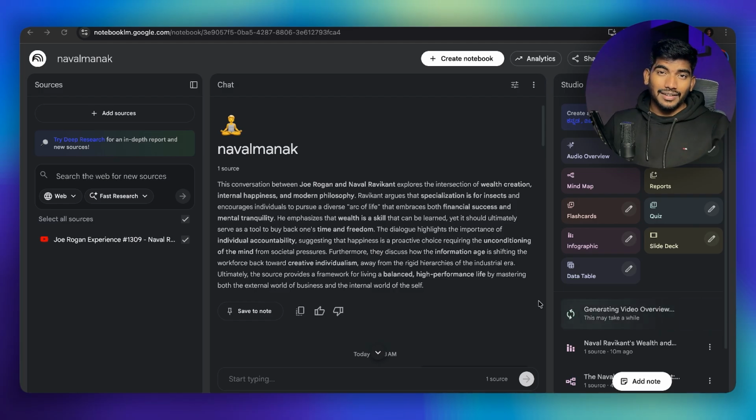So these are NotebookLM's core features and a basic introduction of what NotebookLM is. There are endless possibilities and endless opportunities using NotebookLM and the use cases of it. If you need a detailed video on all the use cases, just make sure to subscribe to this channel. And this video is taking longer, so I'll be showing you this video in the next upcoming videos, or if it gets rendered early, I'll put it on the screen here while editing.